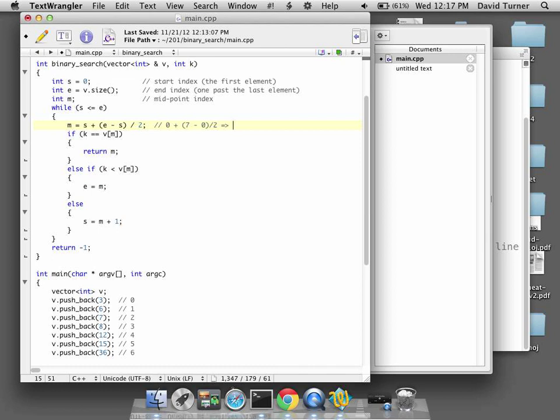3. It's 3. It's an integer division. If we get truncation, it's 3.5, right? But we truncate. We drop the decimal part to get 3. That's integer division. So this here is, in fact, integer division. So that's how we break a tie. We go to the lower index.